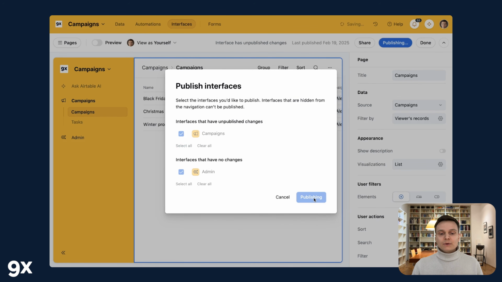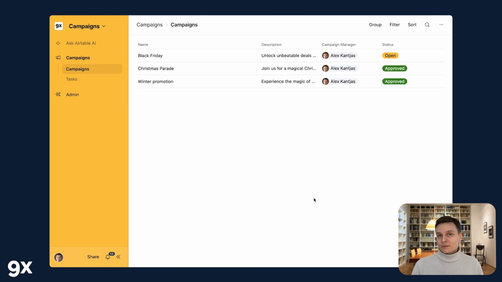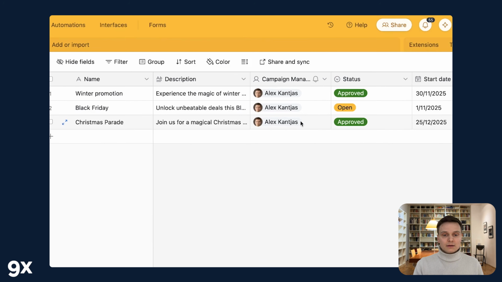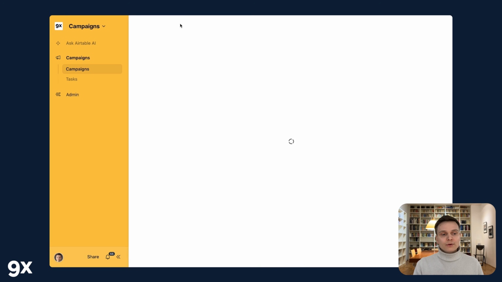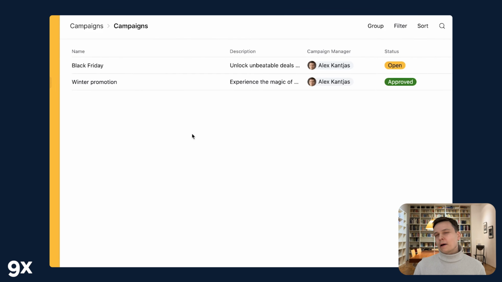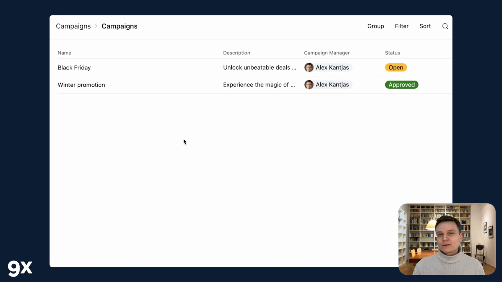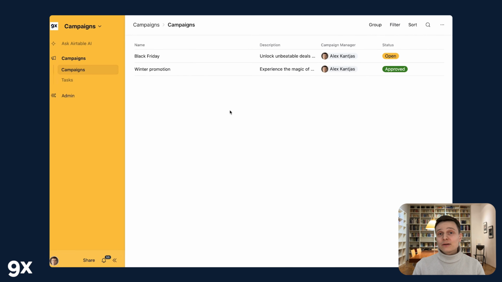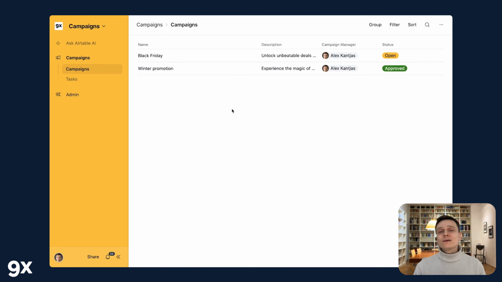So now you won't see much of a difference right now because I'm the campaign manager of all, but let me quickly change the data in there and assign this last campaign to Piv. If we go back to the interface, I am now only viewing the records that are assigned to me. So filtering records, and you can filter from any of the properties inside the specific table.